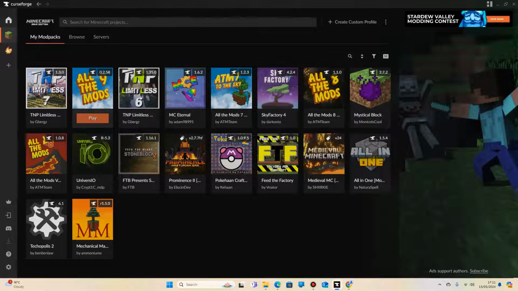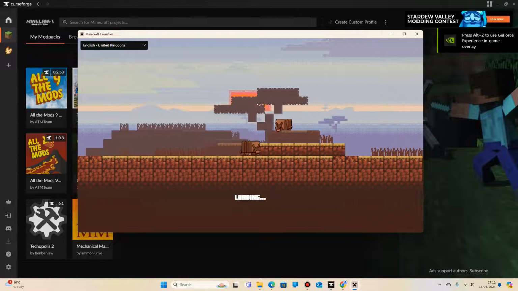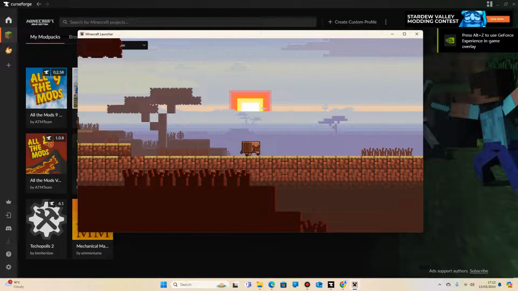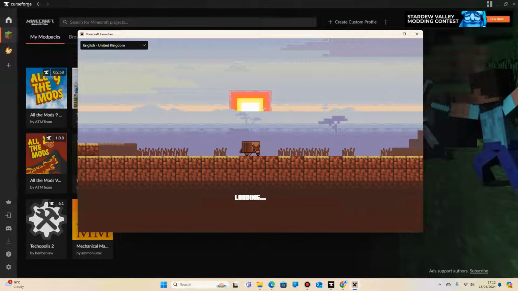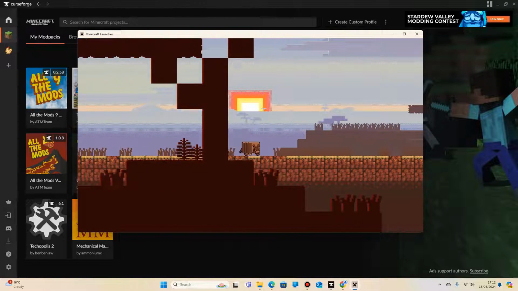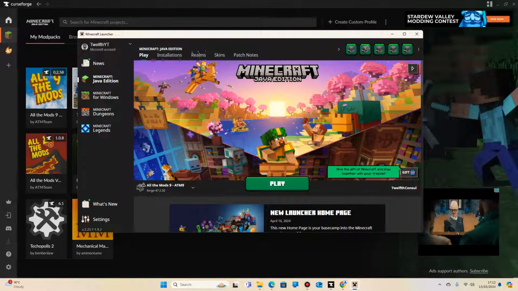Once you've got it on there and it's downloaded, you just want to click the play button. It will then do the installing Forge, installing Minecraft Launcher, and it will load up. Now, it can sometimes take some time, but once it's downloaded Forge, it will come up with the Minecraft Launcher, it will be loading, and you'll get this lovely image of an armadillo. By the time you are watching this, this may be different, but let this load and then we'll move on.